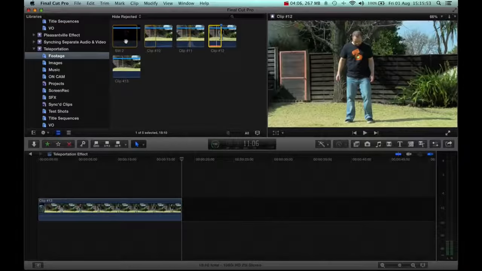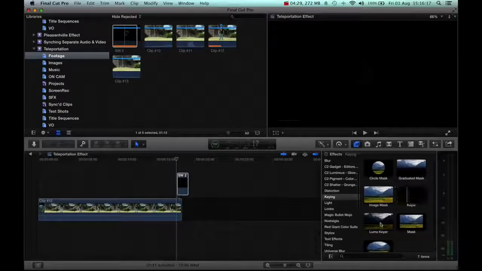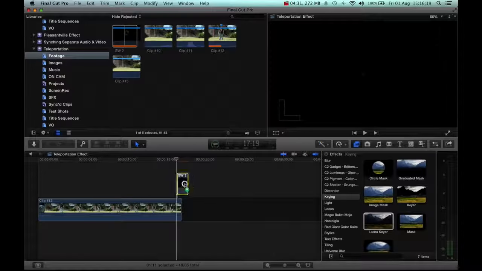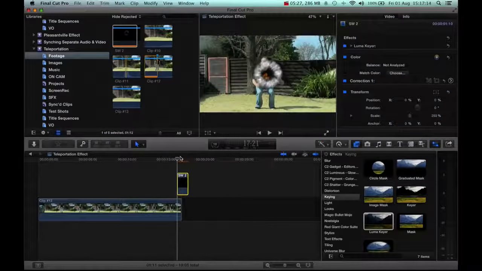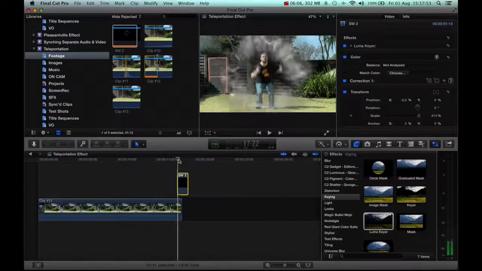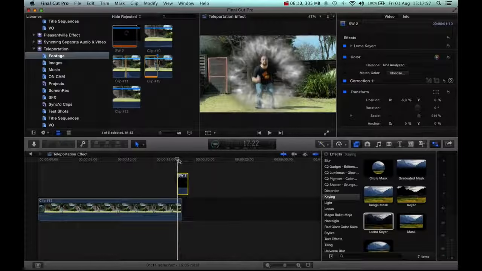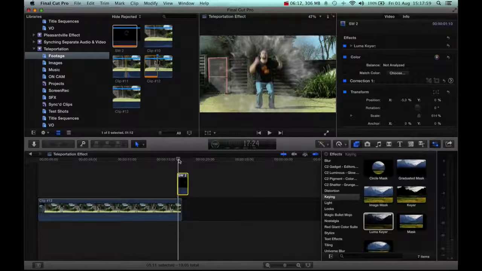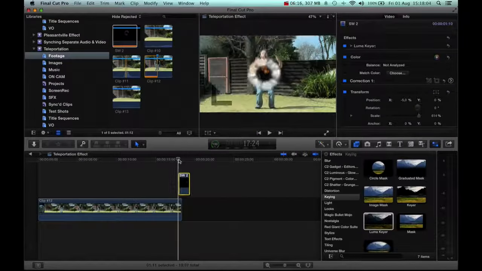Import the puff of smoke and apply a luma key to it. It's basically to remove the black. Now, depending on the clip and the size of your subject, you might need to resize this puff of smoke to cover your subject, or keyframe its scale parameter to your liking. I've just increased it. The aim with this visual effect is to cover your subject almost entirely, so it hides the jump cut to the empty frame. If you didn't use a leaf blower, that's pretty much it for this effect. All you can do is add some sound effects to finish off the effect nicely.